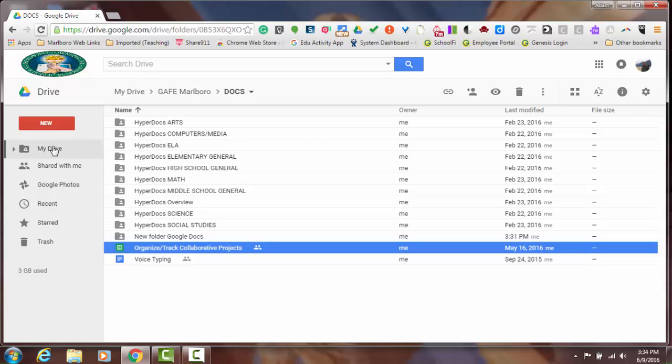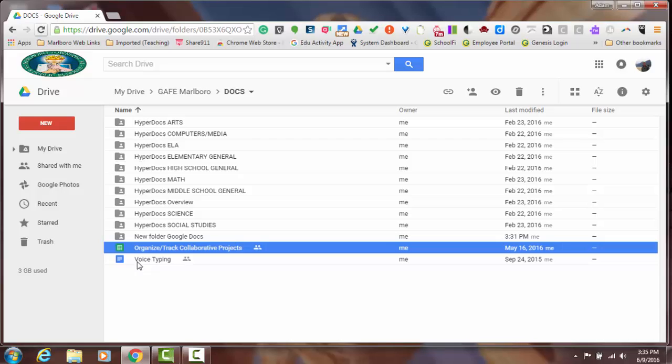So another thing to consider is the naming convention of your files. Now, admittedly, this would be a tedious task to go through all of your docs and folders and rename them, but you can certainly start off naming files that are intuitive to you from here on out. So you can consider adding a date to the name or maybe a school year as well to help you organize. So if you decide to rename any files, a simple right-click and rename allows you to do so.